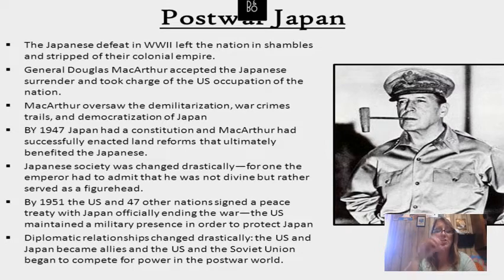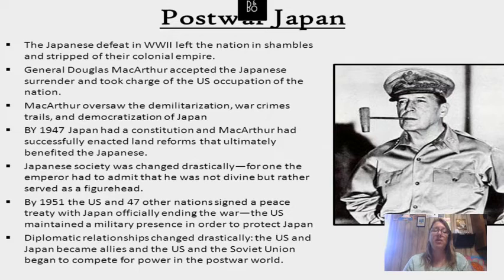Japanese society is changed drastically. I don't know where you got to in 6th grade. When I taught 6th grade, we rarely got to all of Japan. But part of Japanese society was that they believed their rulers were from their gods. That was very common in a lot of early civilizations. And so their ruler had this divine right to rule. They were hand selected from their gods. So not only does society honor their gods, but they honor their emperor as being chosen from their gods, or possibly a direct descendant, depending on what their beliefs were.